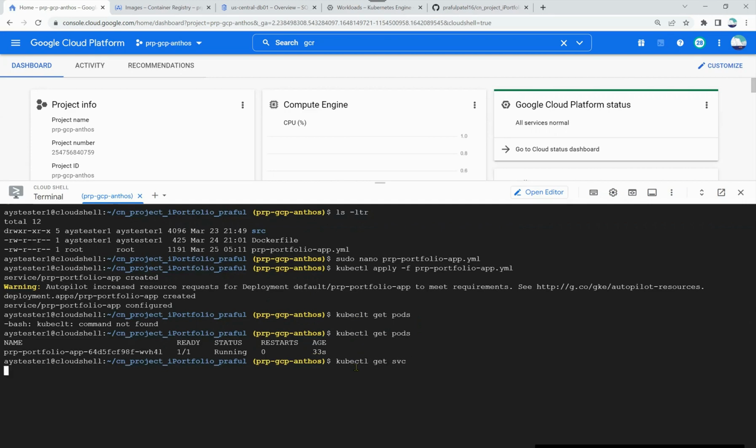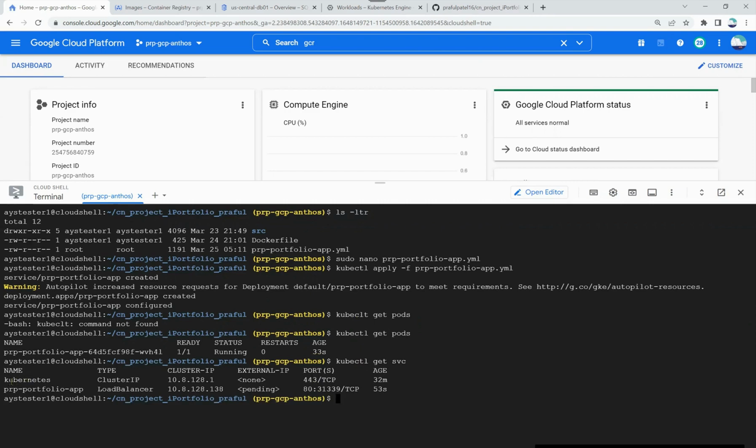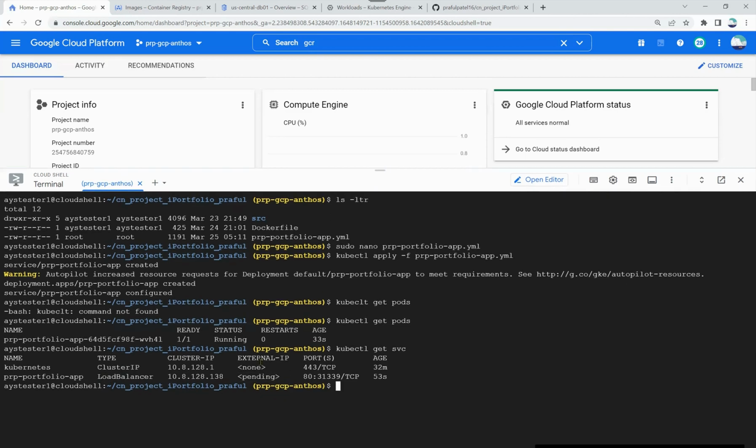Get service, this is the short form. So this is the PRP portfolio app, and it is exposing on the load balancer cluster IP this, and external IP is this. So external IP is still pending. It will take some time, and once it is displayed, we have to grab this IP and go to the browser, and then we will be able to access our application.